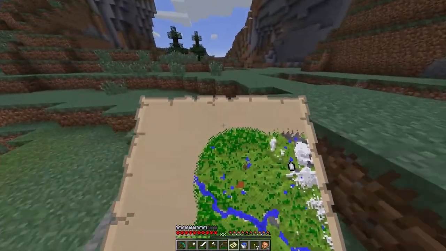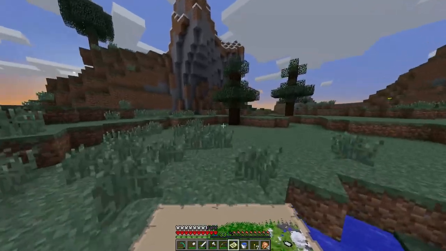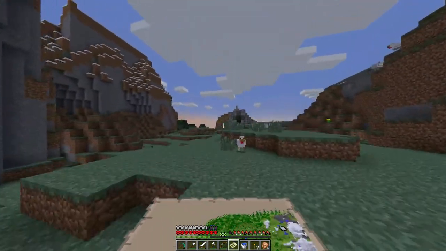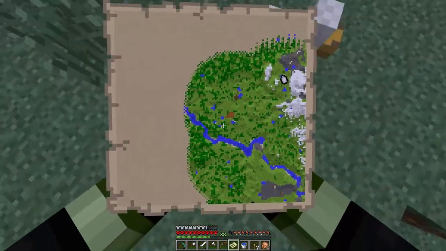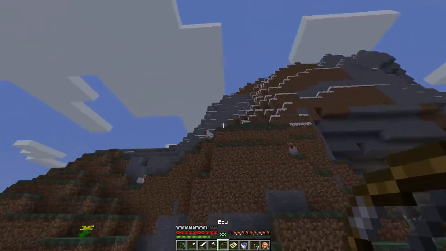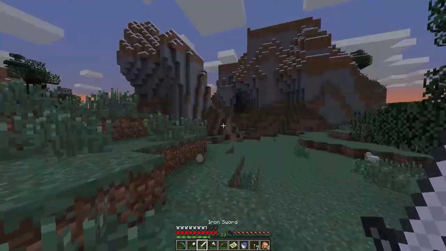Yeah, that looks good. Pretty good, pretty good, pretty good. We're actually gonna add a border. That looks kind of cluttered. We're not gonna do that. Wow, there are so many chickens over here. Close the door.